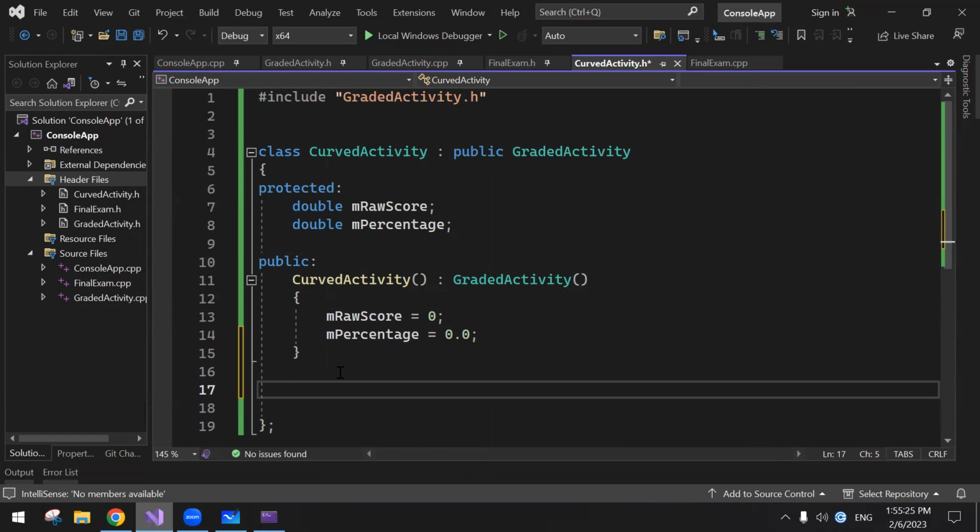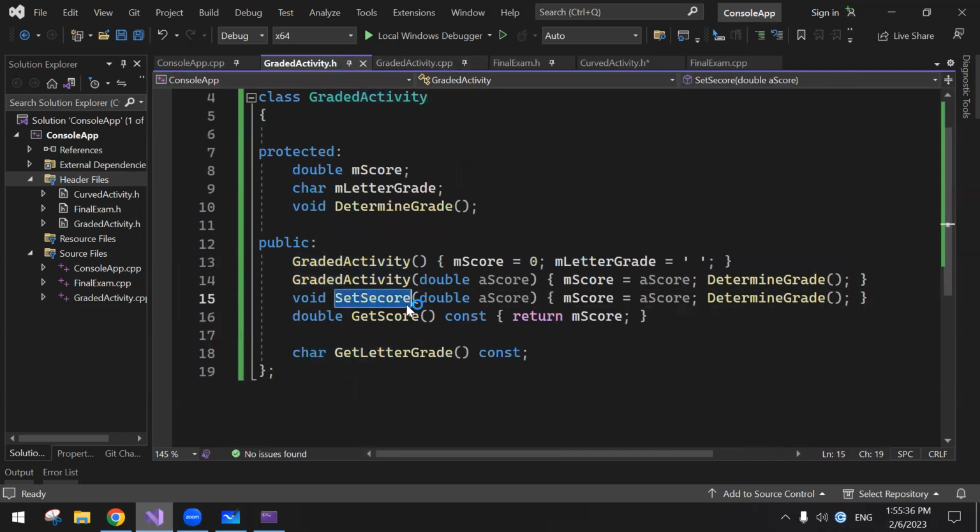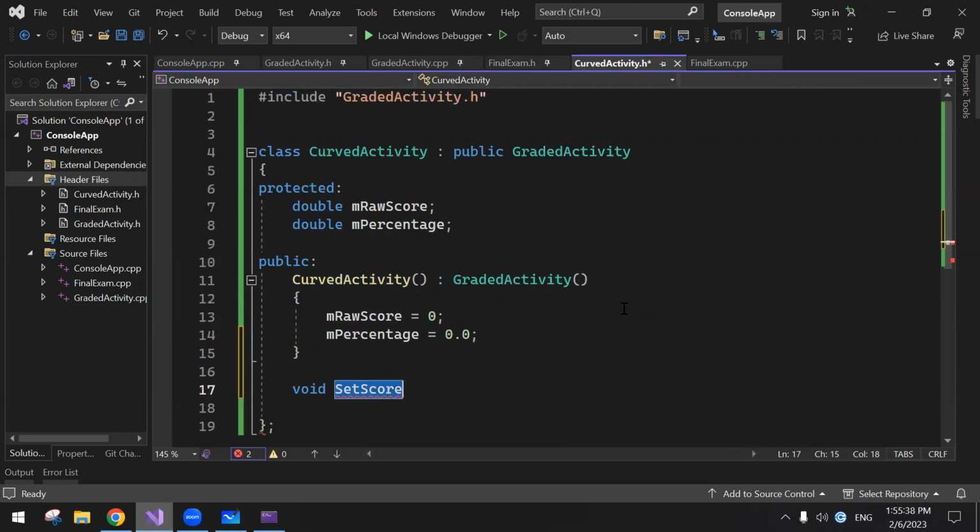And I have setters and getters. So I'm going to say void set score. Notice set score, we had it. We had set score from the parent, but in the child, I'm going to redefine it. I'm redefining the function because set score in a curved activity is not the same as setting score in a graded activity, because there is a percentage.